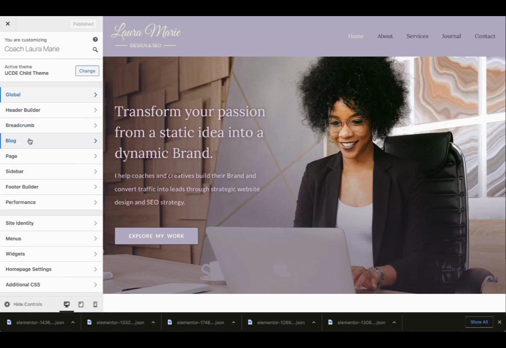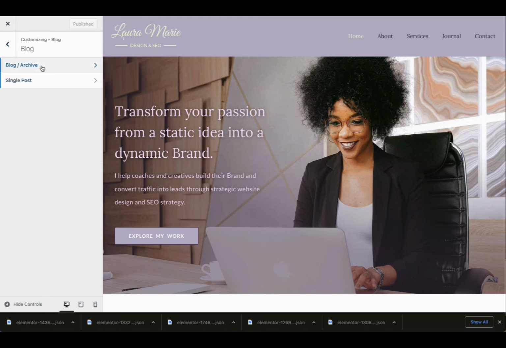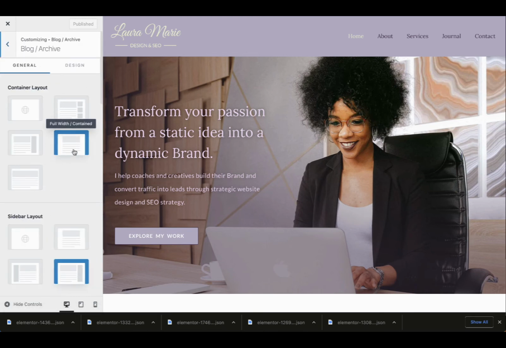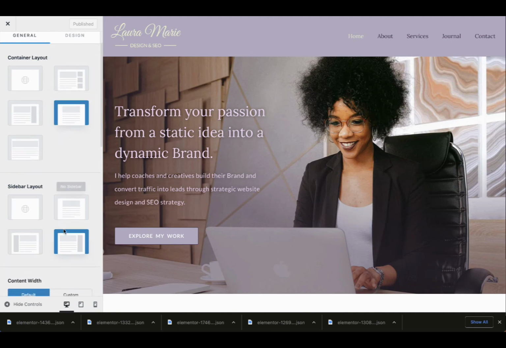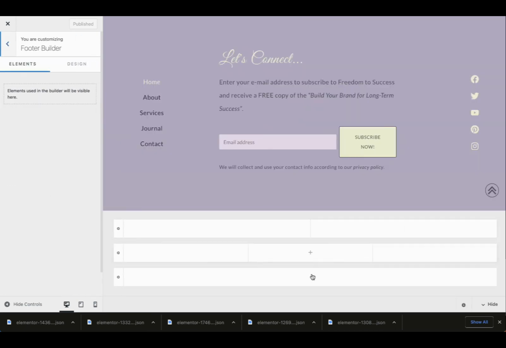turn white. Now the blog, this is the layout that I chose: full width, contained, with sidebar on. That's for the blog. All right, and the single post, full contained with the sidebar. The footer has a builder, the same way as I mentioned with the header. I'm not using it. I created my own, but you're welcome to create your widgets here and place them in this area and then eliminate this one.